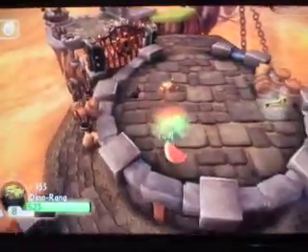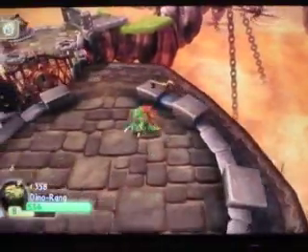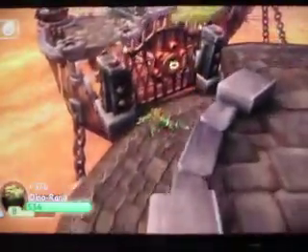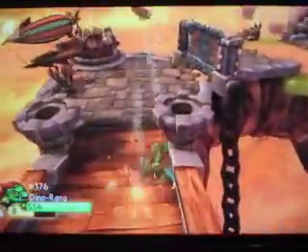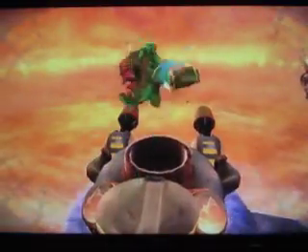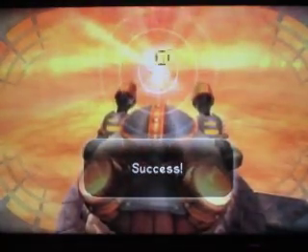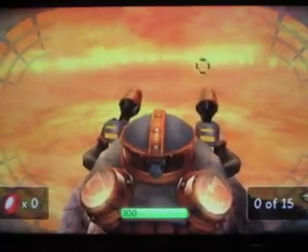Okay, so there's the key, and we are heading through. So there's nothing really in this level so far, so we'll just be waiting. They're shooting. So we're gonna have to destroy the warships, those things that just passed us. And here we go, shooting the Zeppelins, 15 of them.